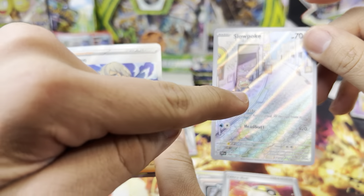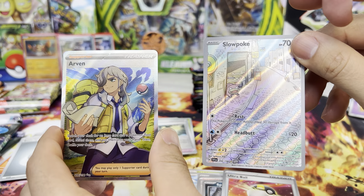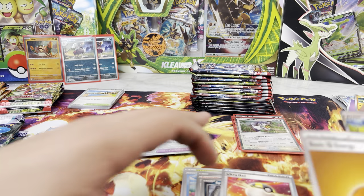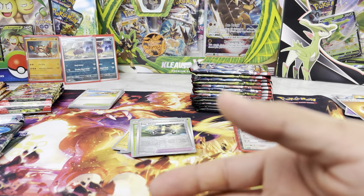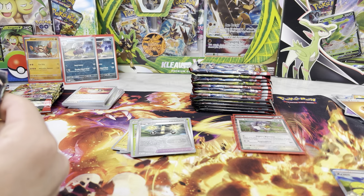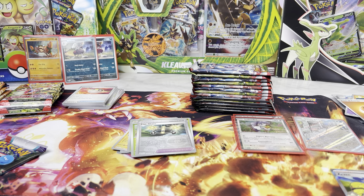It would be nice if this Slowpoke card had other Slowpokes in the background through these little entrances — it would be really cool. But either way the card is beautiful. So my dad managed to pull that double hit. I'll put him over here. Come on — we need that magic. Gotta start doubling up. If I get that Miriam card, if I get any gold card, oh boy, am I going to be happy.